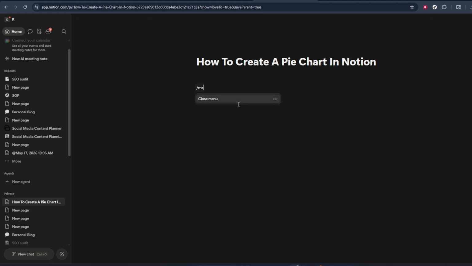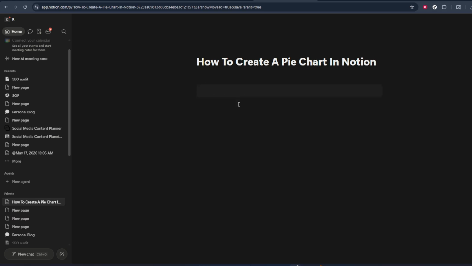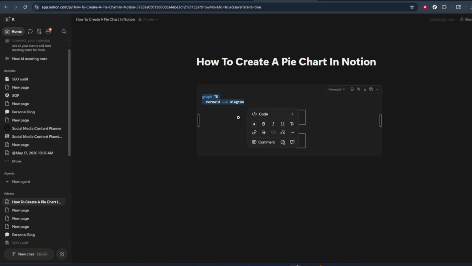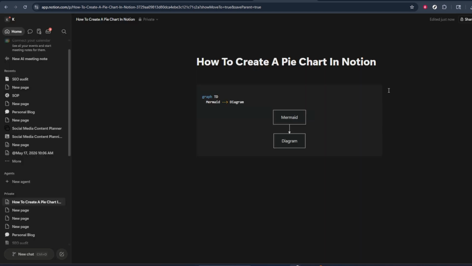To start, click on your page where you want the pie chart to appear and type in /, then type Mermaid. By doing this, you're calling up Notion's command feature that helps you get to various tools quickly. From the options that appear, click on Mermaid. This action is essentially how you signal to Notion that you're planning to create some type of chart or graph. With this foundation laid, it's time to jump into the fun part, building your pie chart.